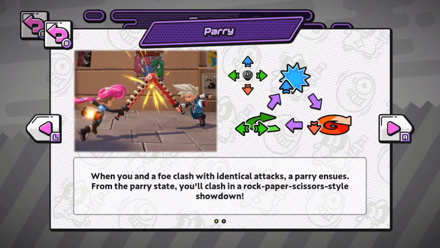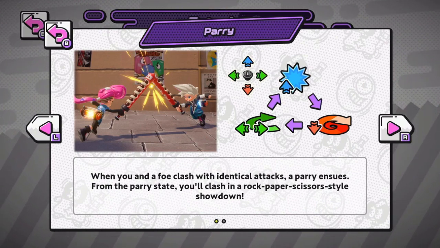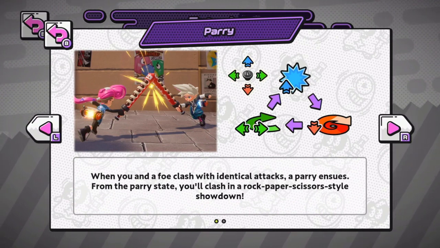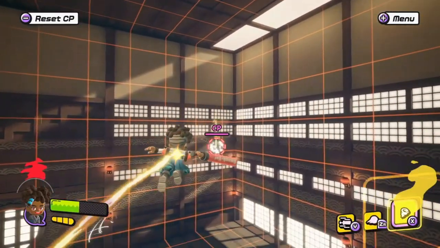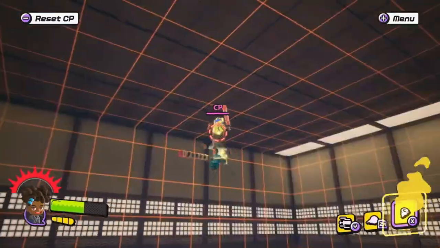Next there's parrying. If 2 people attack at the same time, then they'll start clashing. The winner of the clash is determined by which direction you choose. It's pretty much just rock, paper, scissors, but with directions. One thing beats and loses to another. If you win the clash, then you'll get an opportunity to combo them for free.